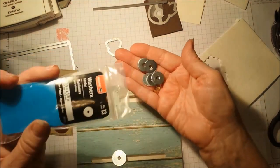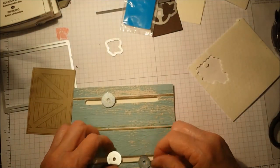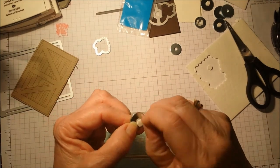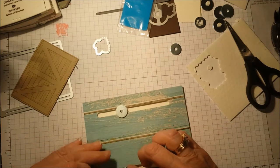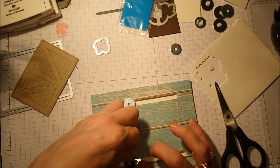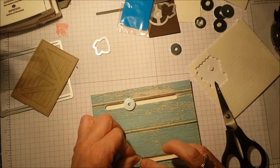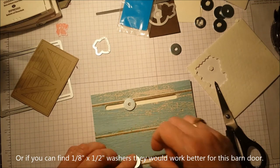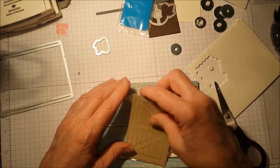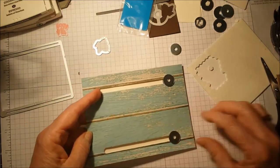Okay, here's a tip. Make sure you use the right fender washers. These are 1/8 inch by 5/8 inch. And these should work much better because they're smaller and won't be seen. So, see if we can get these guys out. Okay, here's a tip I just discovered. When you're putting the washers on, make sure this is centered here, but your dimensional is off center so that the narrowest part goes to the bottom. There. So your door will cover it. So just discovered that. Anyway, let's see if they slide. Yep. They slide. So that's good.